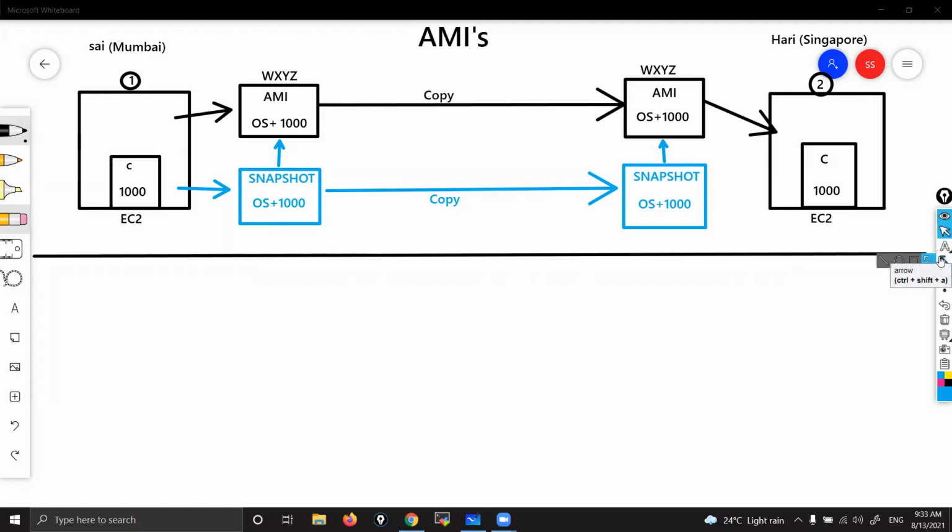Now, this is all about C-Drive. So far, we have been talking about C-Drive, correct? Now, what about D or other drives? When you talk about D or other drives, there come volumes. What we'll do first is do this practically, then you'll understand. Let's do it now.